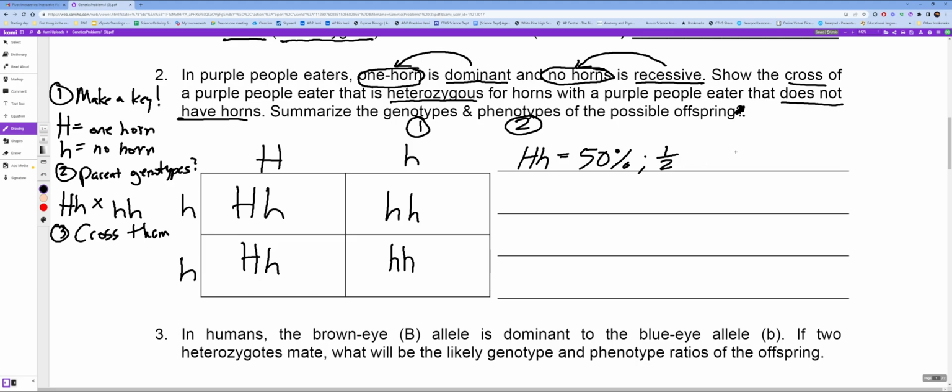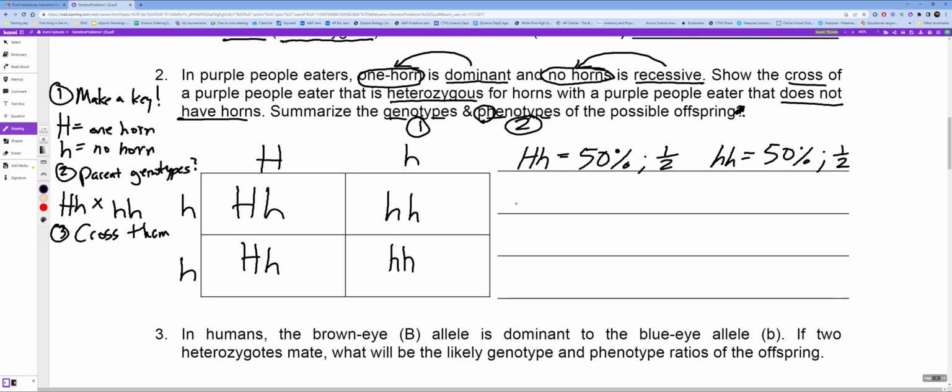Let's do little h now. I'm just going to do it off here to the side. Little h is equal to also 2, if you'll notice there's 2 little h squares out of a total of 4 squares. So this is also 50% or 1/2, however you want to put it. Now it also asks you to summarize the phenotypes, which in some cases can be very different than the genotype ratios. So phenotypes, remember, physical traits, pH, right? Physical traits.